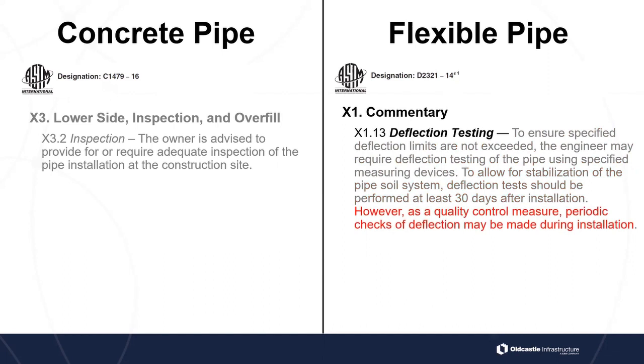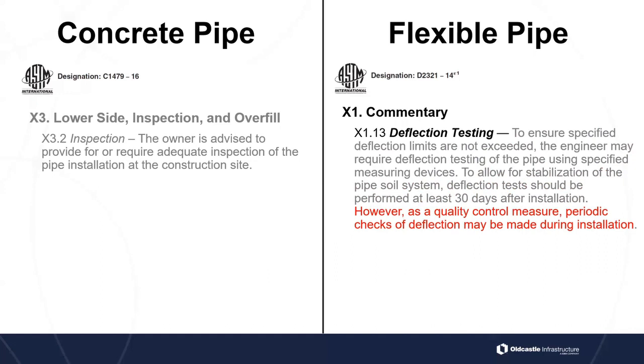Now, think for 1 second, as you think about 30 days after installation, what happens typically within 30 days of installing a pipe? Well, typically your storm drain pipe might be one of the last things to install. So after you put your storm drain pipe in the ground, the next 30 days, you're going to fill your trench up. You're going to put your granular borrow in, your untreated base course. You maybe put your asphalt surface on the top there. You'd put your curb and gutter in. You know, there's a lot of things that can happen within 30 days.